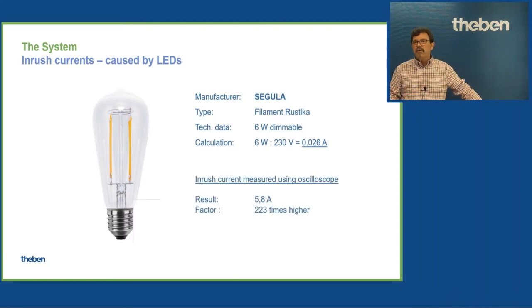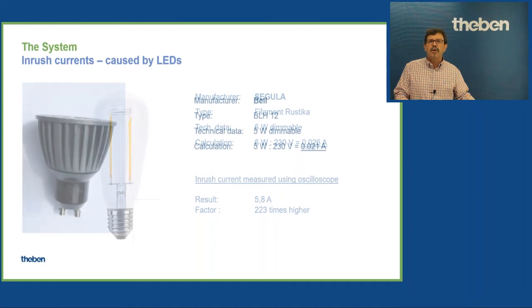But when it comes to the first initial start, so the start of the dimming and so on, you discover here almost 6 amps of inrush. This is by far tremendously higher than you calculate, but not expected. And now tell me, how many end users finally do know exactly these values? And that's the reason why we are using really strong relays in our actuators. Nevertheless, KNX, Smart Home, LUXORliving, timers, the TR series, or the Lunars, for instance, or the motion and presence detectors, exactly because of this, we put specific, highly sophisticated technology inside, which can handle this kind of high inrushes.